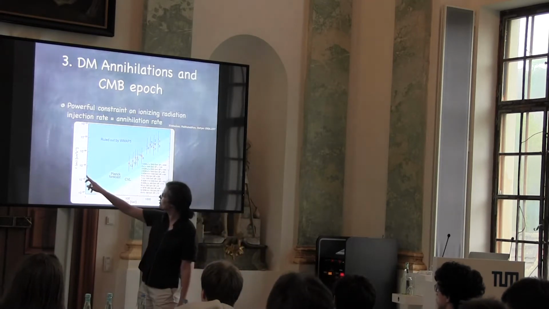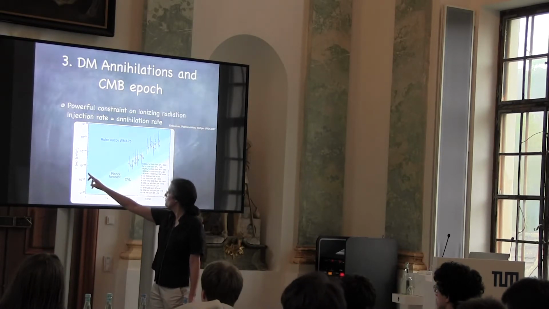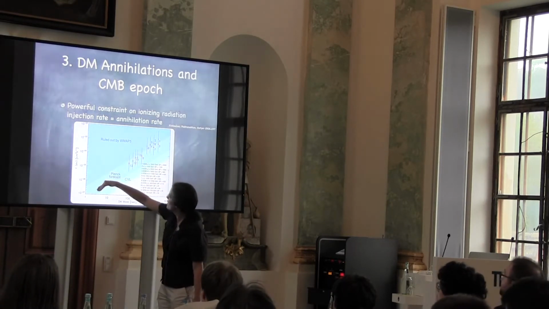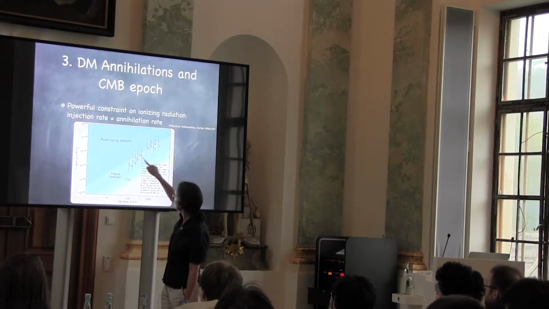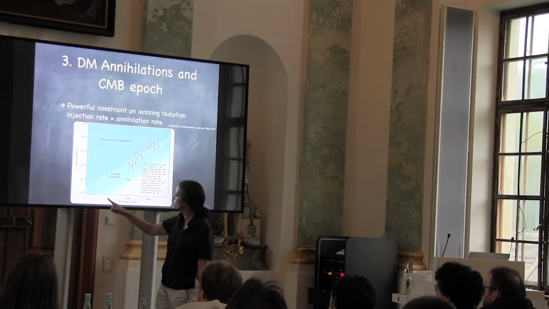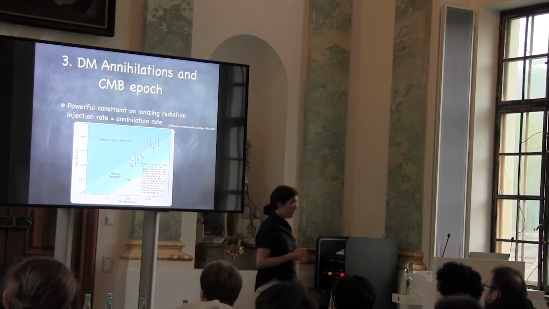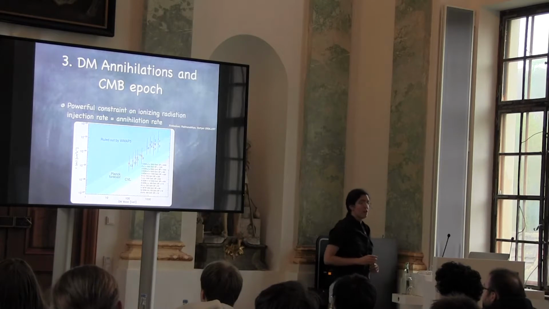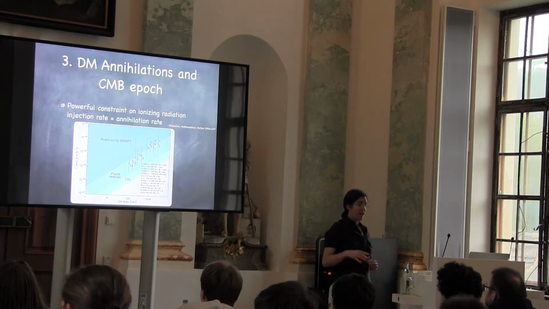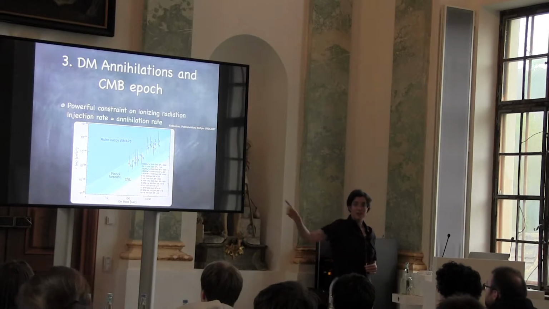So if we pick out again this number of a few times 10 to the minus 26 centimeter cubed per second, and then we follow this, because this is what was ruled out by WMAP5, and the constraints have gotten a little bit better recently, but they're sitting right along here. And then you follow where that thermal annihilation cross-section meets the constraint, and it happens right around 10 GeV. So if dark matter is lighter than about 10 GeV, you had better make sure that the annihilation cross-section at the epoch, at temperatures below the CMB, is not still proceeding.